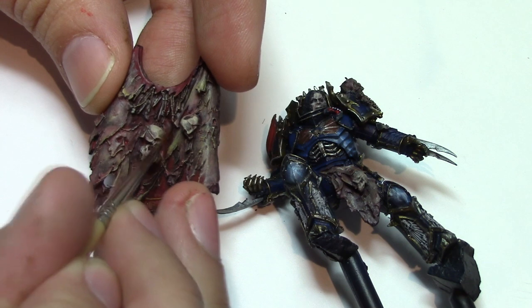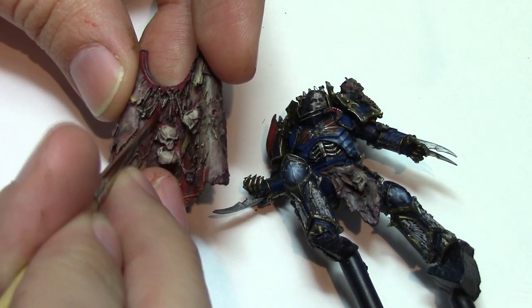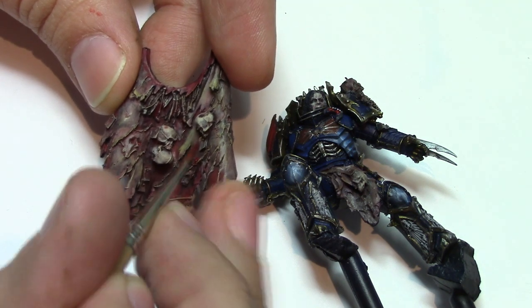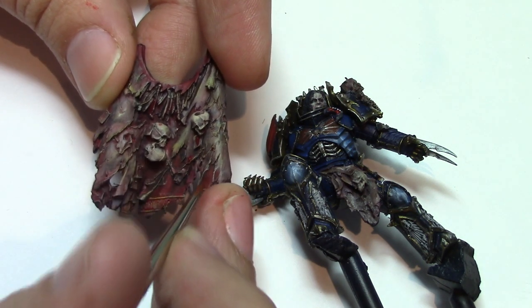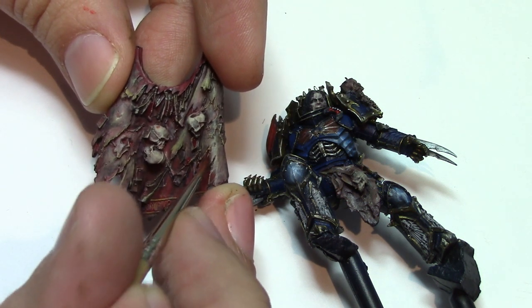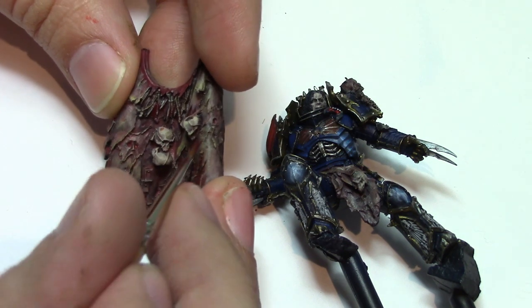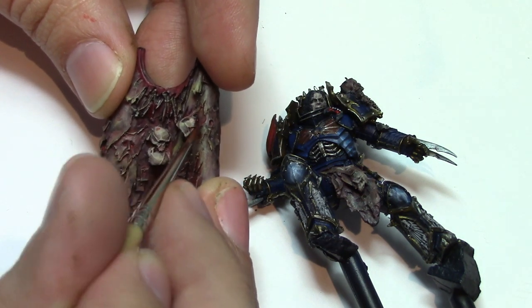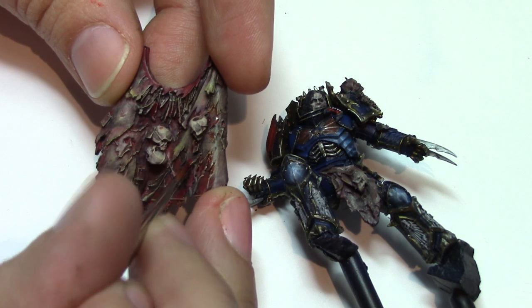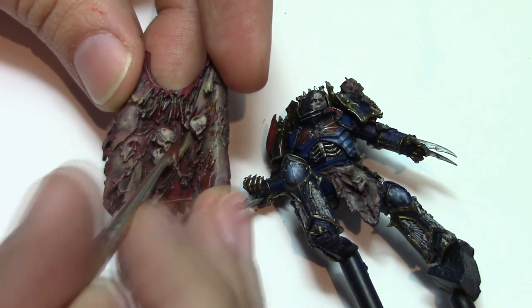Okay, so now is a bit where I get to play a little bit. Basically what I'm using is Blood for the Blood God, the GW technical paint. What I've done though is I've thinned it down. It was a bit too thick and sticky, so I've thinned it down and I'm basically just applying it to random places where I think there'd be blood, basically.